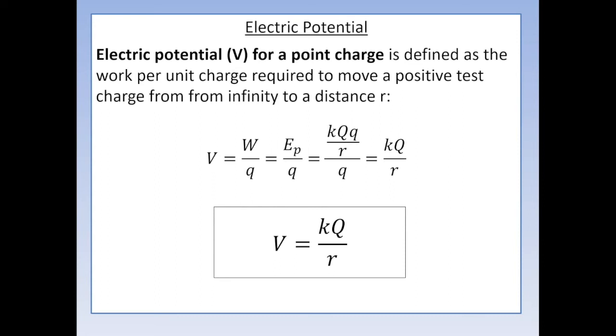And so if we take our equation for potential energy and divide it by this unit charge q, you'll notice the reason why now I label things according to a capital Q and small q. Because we can cancel that q and we end up with our equation for electric potential to be V is equal to kQ over r. And so simply put, the work required to move this charge into a distance r is related to the actual electric field being produced by this capital Q charge.